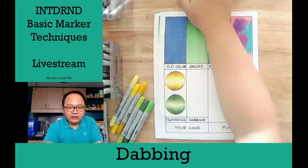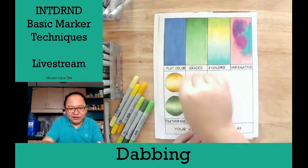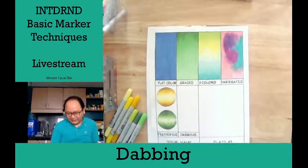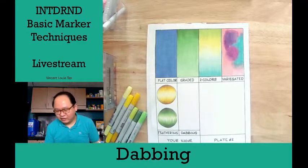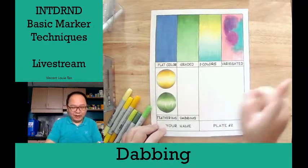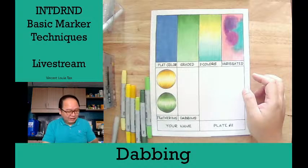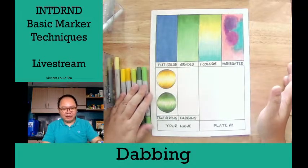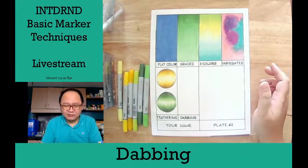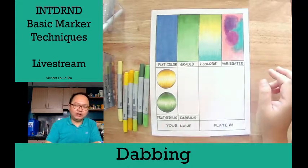So the last one we'll do is yung tinatawag na dabbing, no? So essentially, just get your color and then you dab na sa papel. You just dab your way through the paper. So madali lang siya. Para saan to, no? Para sa akin, ginagamit ko siya pag halimbawa gusto ko gumawa ng foliage. I want to do backgrounds, no? Mga dahon-dahon, pag malayo yung object.